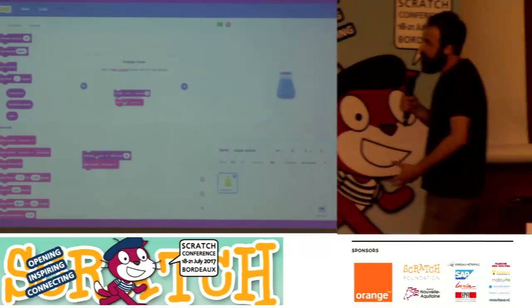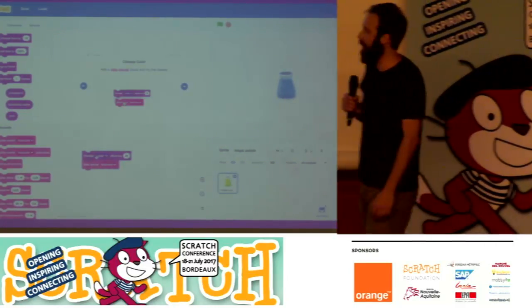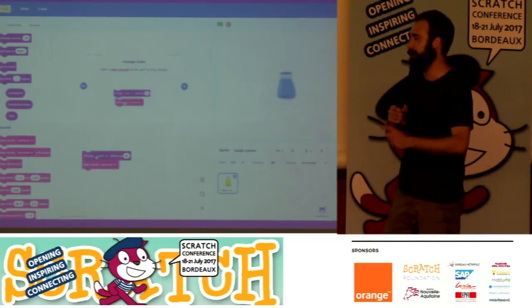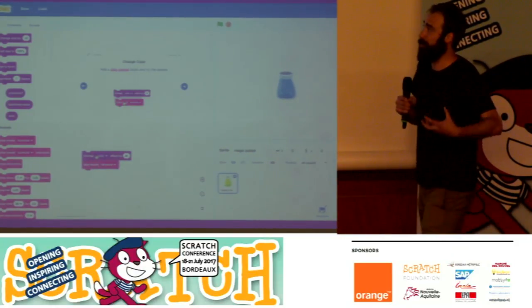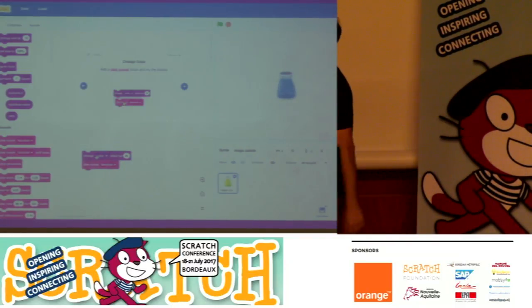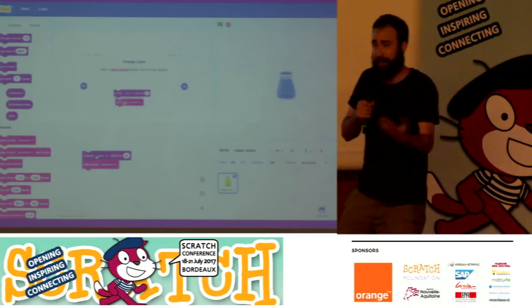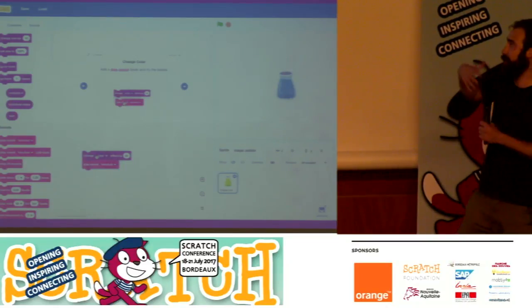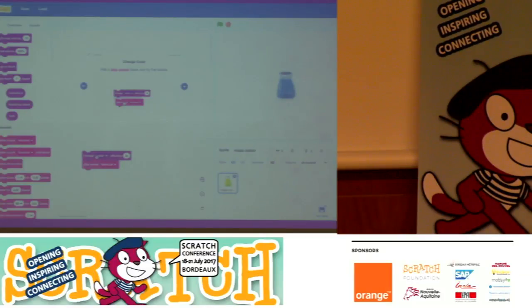Another place that we're exploring is inspired by some of the activity cards that we've worked on, especially ones that are nonlinear and very small, digestible chunks. We want to inject things like the tips window right into the workspace, so that kids can navigate there. And maybe these are related to sprites that they add. So in this case, they go ahead and add the magic potion, and maybe it comes with play sound and change color. And after they go through this process, maybe it cues them to try other things that seem relevant to what they're interested in.